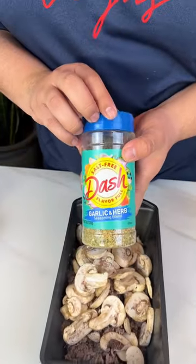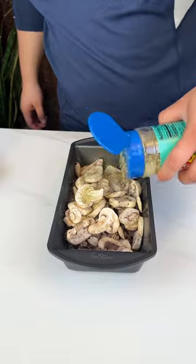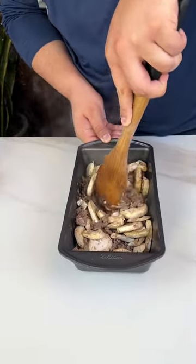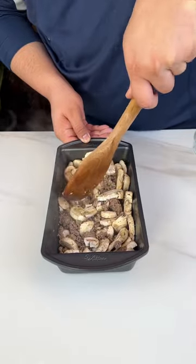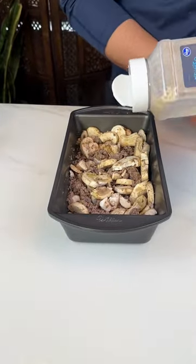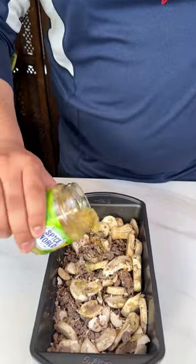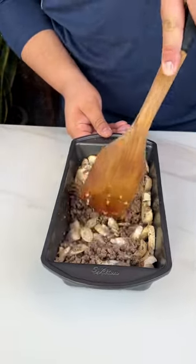All right, so I added some ground beef. I added some mushrooms. I'm gonna add some salt-free Mrs. Dash garlic and herb. Excited about this one. Make sure you mash up those mushrooms. They get all up in there. All right, next I'm gonna add some onion. Some garlic. There we go. Just add a little bit. Smells good. Again, go and mix it up.